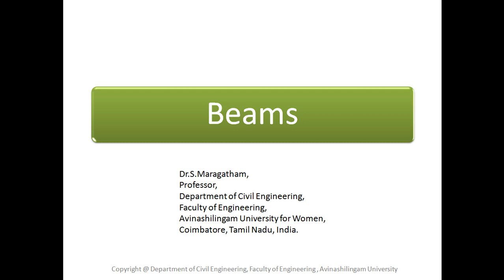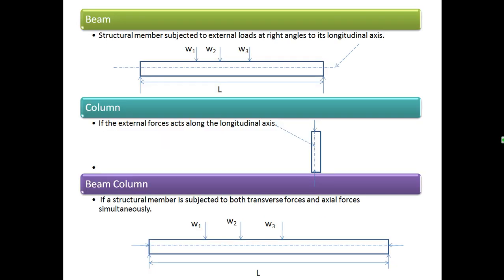In this chapter, we'll see what a beam is, what the different types of beams are, how the beams are supported, and based on the supports, how the beams are named. All those things we'll see in detail, one after the other. First of all, let us see what a beam is.